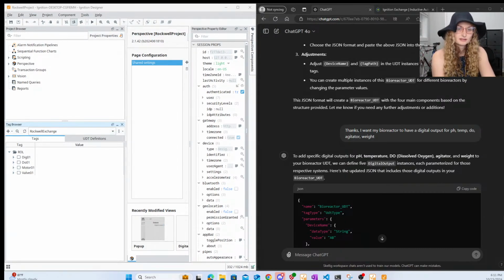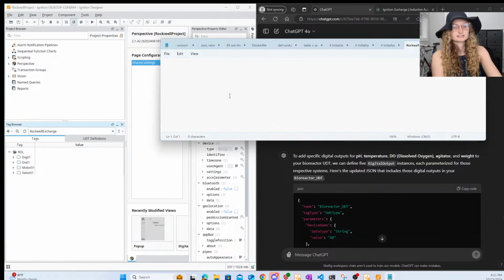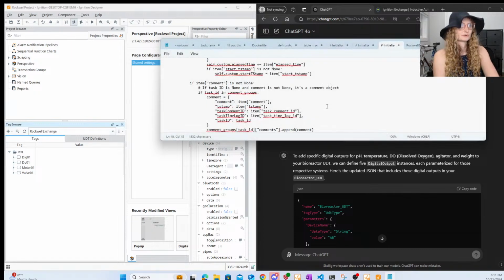Okay, so let me go to my Livestream folder really quick. Livestream. All right, so I'm going to make a new text document. We're going to call this Rockwell Bio Import. We'll bring this over to the screen so you guys can see. Oh gosh, I have so many open. Close all the other tabs. Ew.